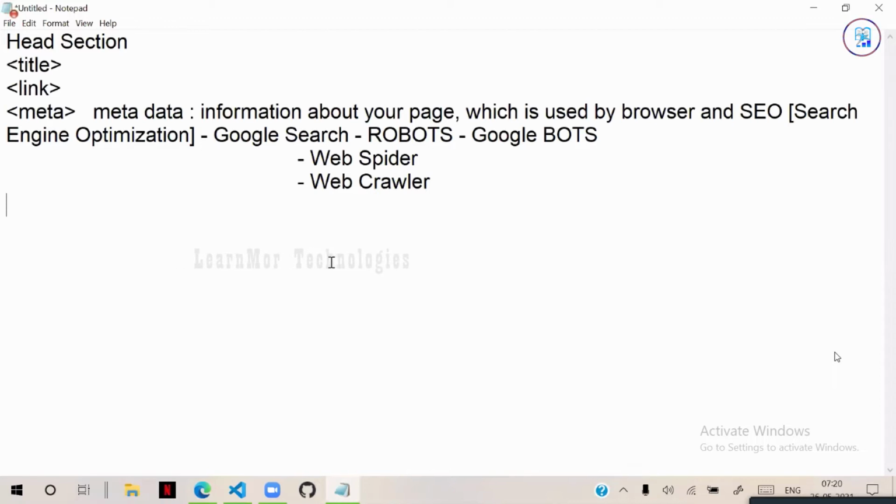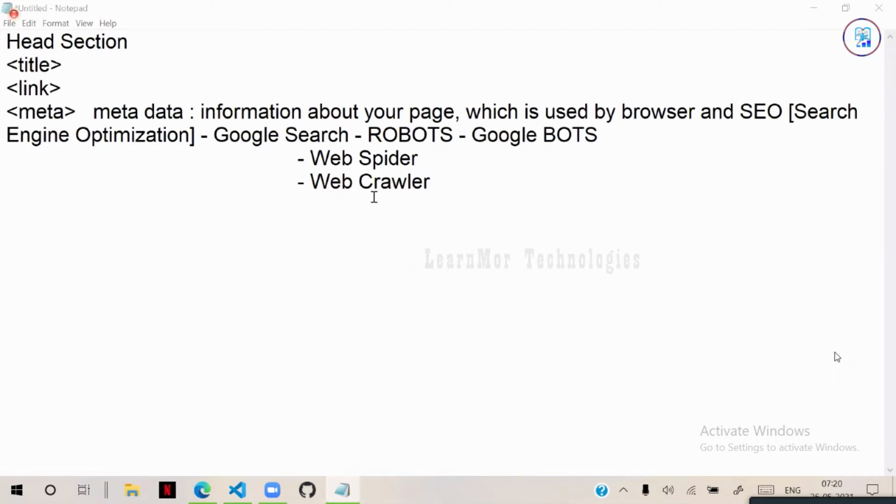Search engine optimization is a very big concept that contains so many things. I hope everyone understood this point. Don't come to a conclusion that meta is the only option for SEO. Meta is one option out of several options in SEO.